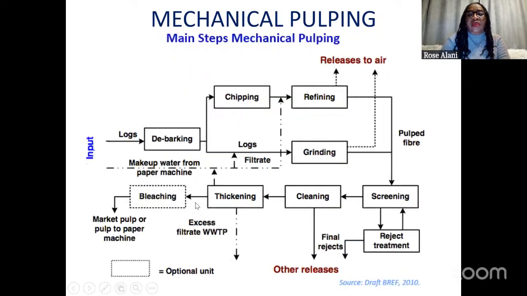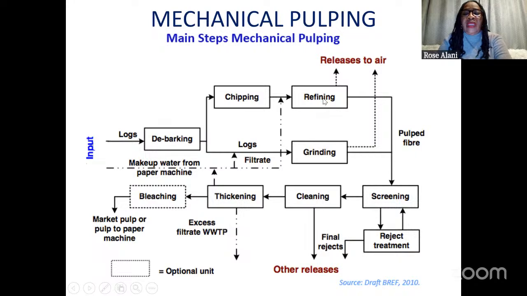So now, this is a schematic representation of the mechanical pulping method. You see where you put in the log of wood to debark it first. You carry the log of wood and you debark it. Then after debarking, you move it to chipping. Like I mentioned, you can either use chips or logs, depending on the method you're using. If you're using groundwood pulping, of course, you can use logs. If you're using refiner pulping, you have to use chips.